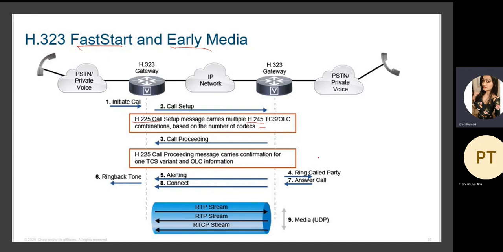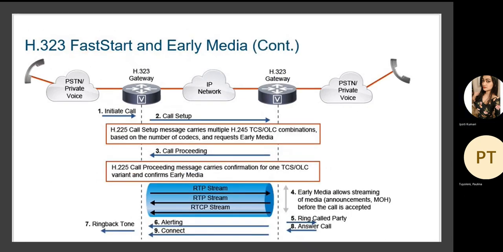Then it will start ringing. The called party will ring. It will send an alert, and you get a ringing or ring back tone. When the call is answered, it sends a connect message. Once that is done, the RTP comes in and takes care of the one-to-one communication between the endpoints.